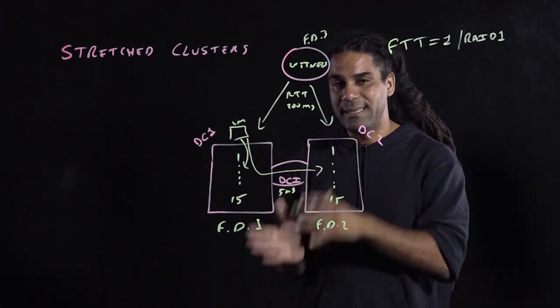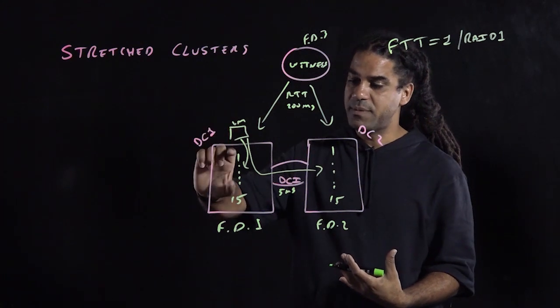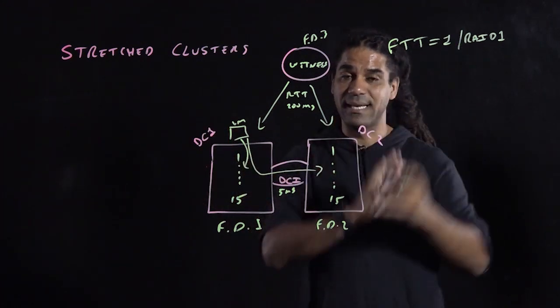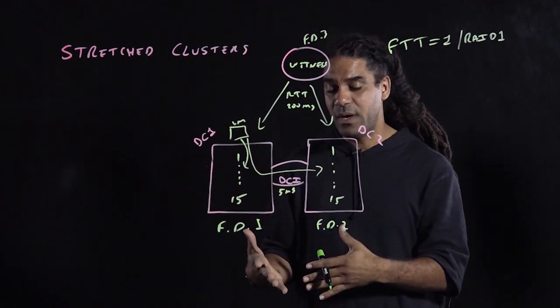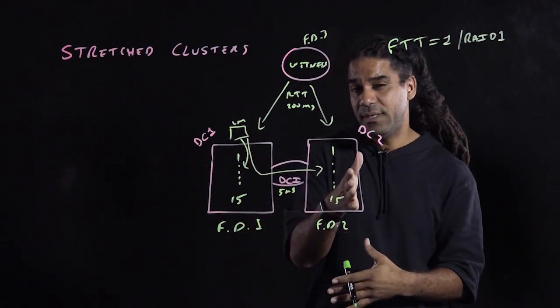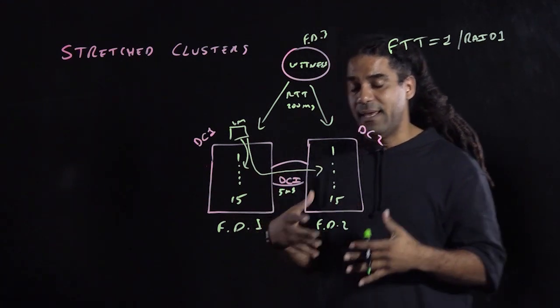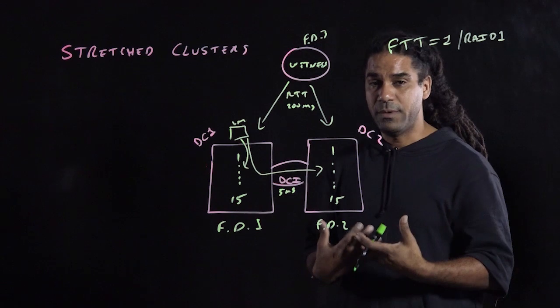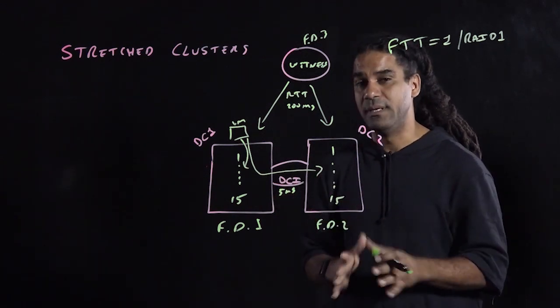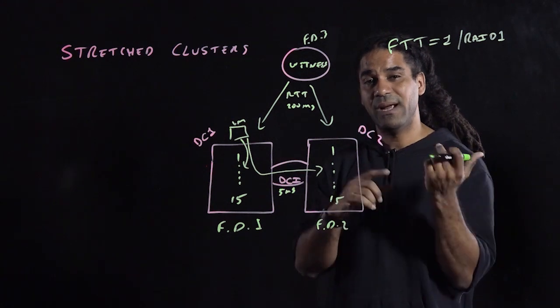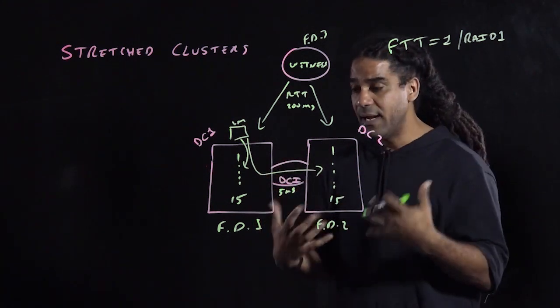However, there is an additional FTT that you can leverage here. You see, this VM's object in here is in one host as it stands right now. If that host dies, that means that the recovery has to come from the replication from the other data center, the other failure domain. And that means that it's going to cross across the DCI. And if you talk to any network engineer that is working on data center, this connection is sacred. It's really, really important. Therefore, you try to minimize the traffic that goes across it so that you don't impact production.